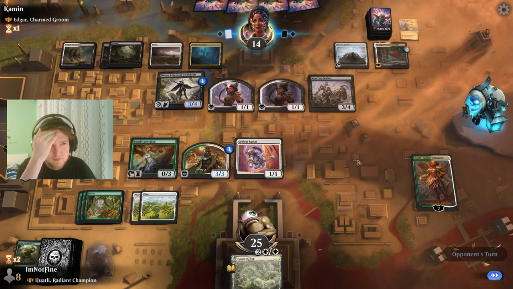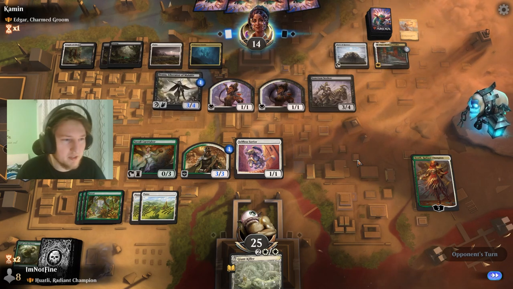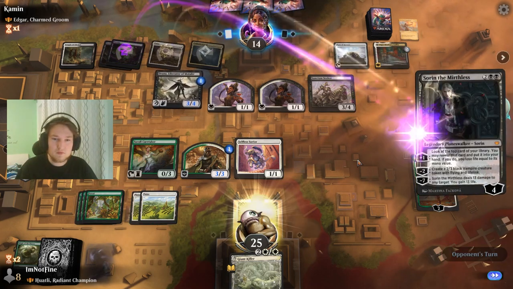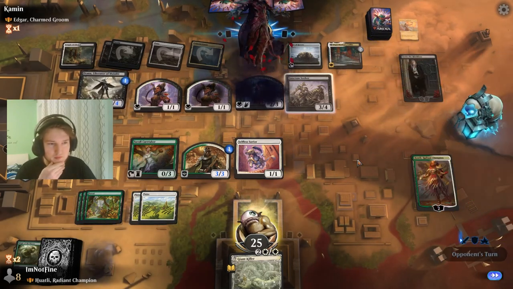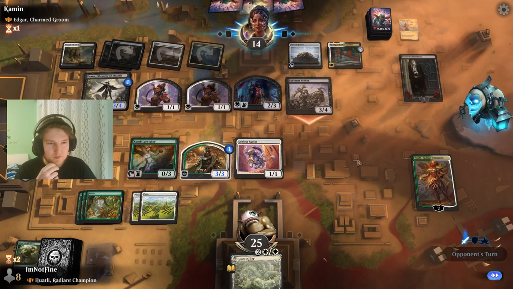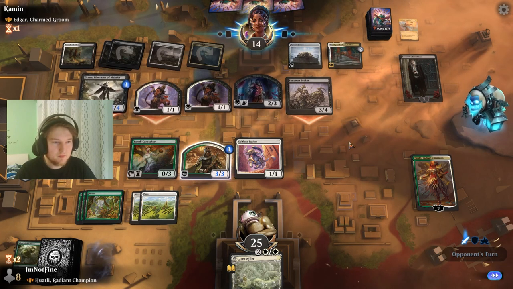Let's see. I assume they swing with Sanctum Seeker and Drana at my face. Sorin the Merciless is absolutely fine. You deal with this annoyance. Yep, face.